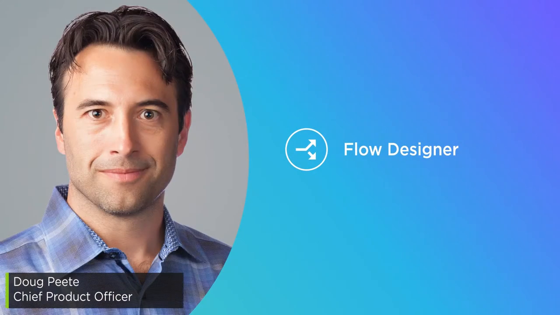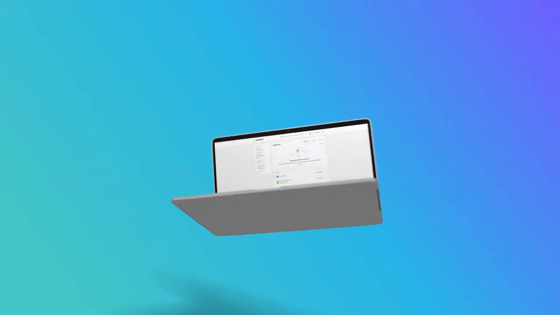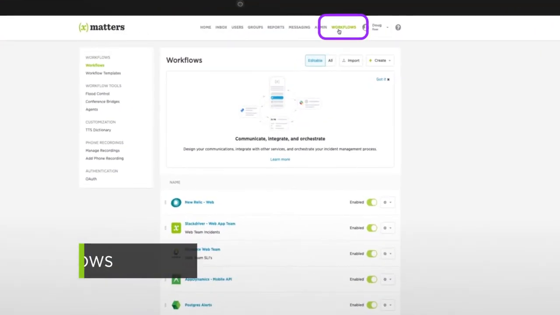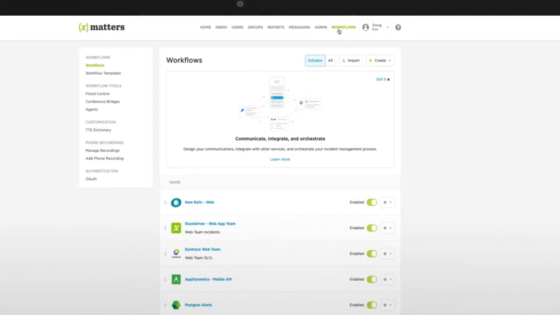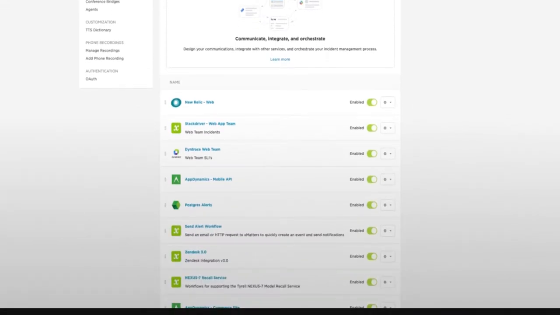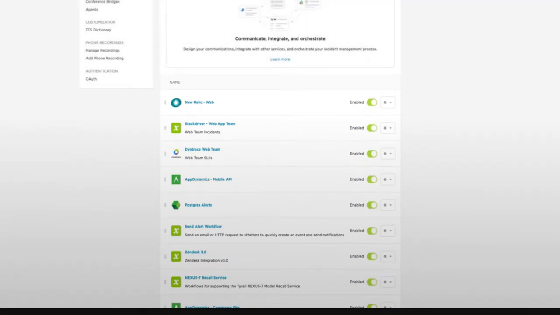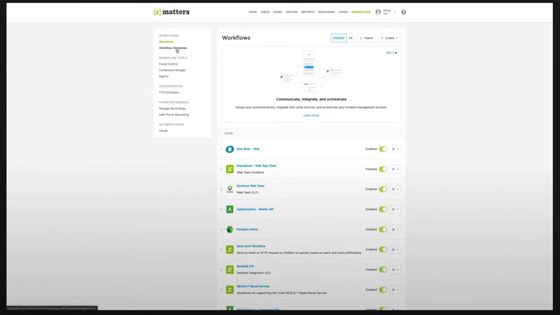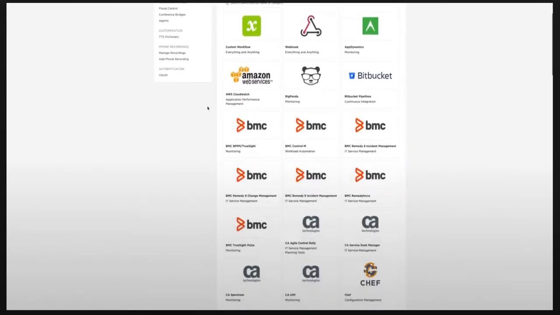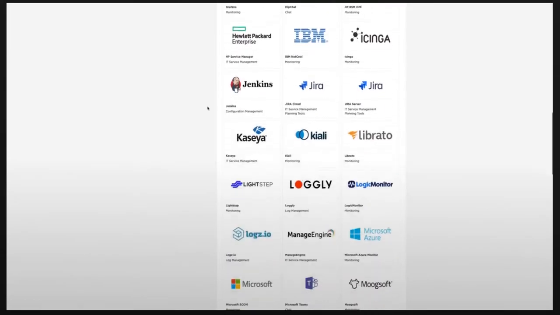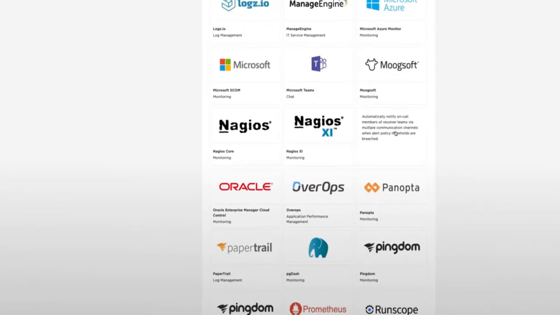The first big change is a reorganization of how you manage what were formerly known as communication plans and integrations. Our Developer tab has been renamed Workflows to better describe the full end-to-end capabilities of the xMatters platform. All communication plans and built-in integrations are now merged into a single workflow list that is optimized to focus on your service team's workflows. Workflow templates replace our integrations view to allow you to quickly find pre-built workflows.